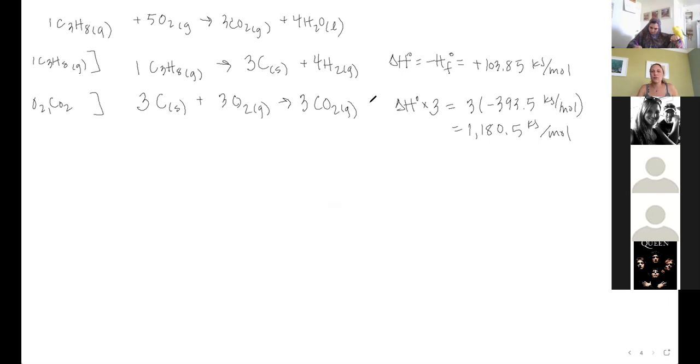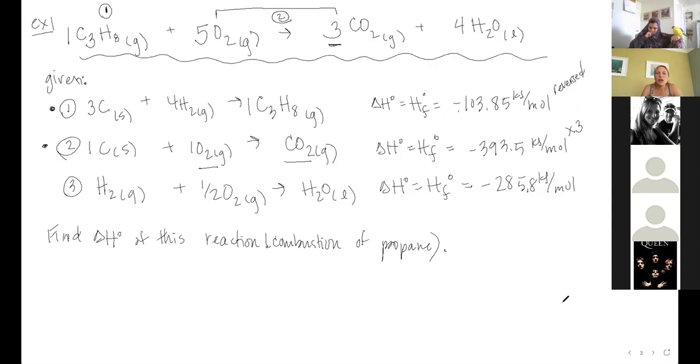But this 3 is kind of a representation of our moles. So we have 1 mole here, we have 3 moles here. So actually this is really just kilojoules, since this is 3 moles. So we can make this just kilojoules. And this one's for 1 mole, so just kilojoules. All right, so for the next equation, we have our water that we're dealing with.